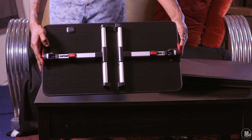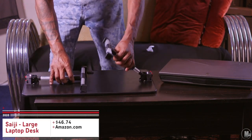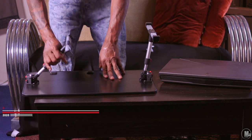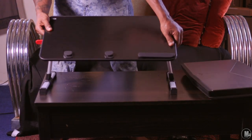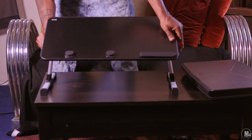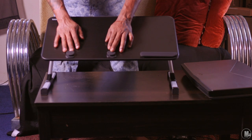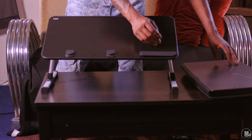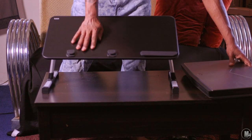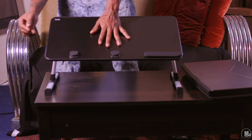For the longest time I've been wanting to buy a portable laptop desk, but it took a while because with so many options I wanted to make sure I chose the right one. I ended up going with the one you see in this video because of the different features it has — the price versus features, the way it looked, and what it offers made it feel like a good buy.